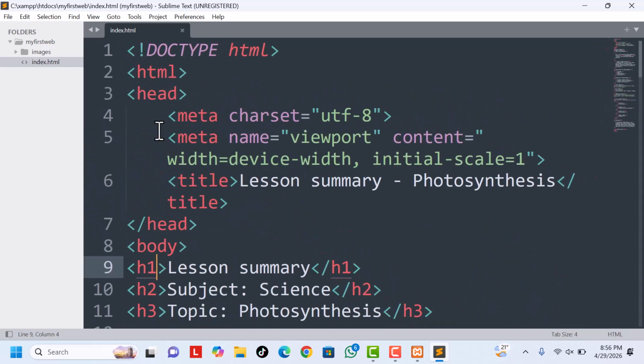So how to use inline CSS? Inline CSS is written inside the HTML tag using the style attribute.